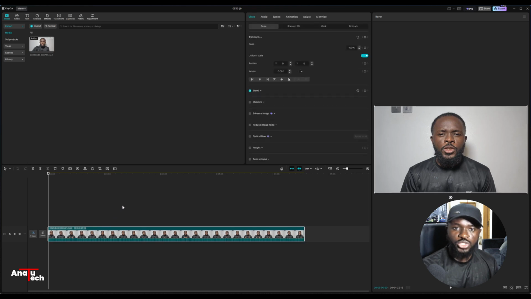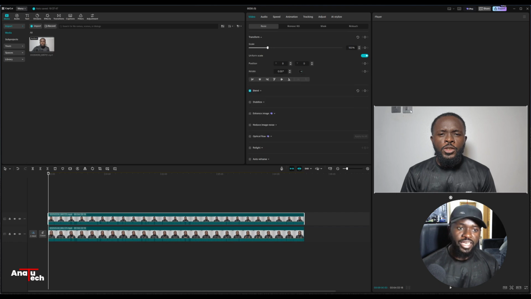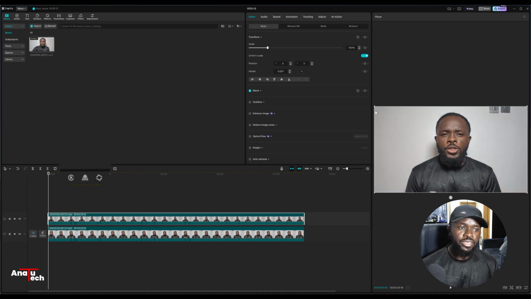I think there are a couple of ways you can achieve this, especially if you're dealing with a white background like this. You know, this is quite simple. You can go ahead and hold down the Alt button and duplicate this. This area is the place that I need to mask. So I'll click on the duplicated layer and use this button here, the mirror button.